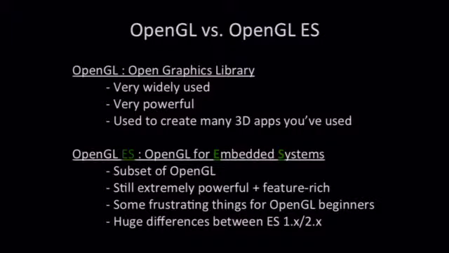It's a subset of OpenGL, so you can't use any OpenGL code you find on the web in OpenGL ES, but you should be able to find a lot of lists on the internet of what the differences are between the two frameworks. And it's still incredibly powerful. Like you've seen games that you've played on iOS, so you know how powerful it can be. So it's not really a problem, but I just wanted to give you a heads up about that. Also, different versions of OpenGL ES have vastly different capabilities, and today we're going to use OpenGL ES 1.1 instead of 2.0 for some reasons that I'll get into later.